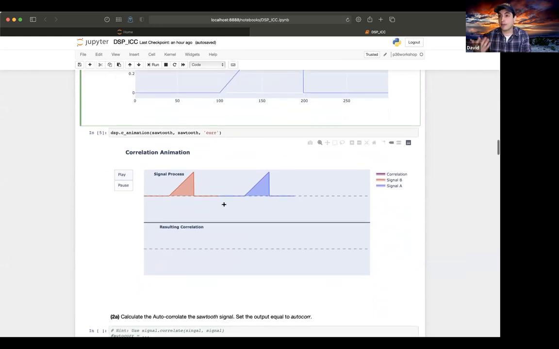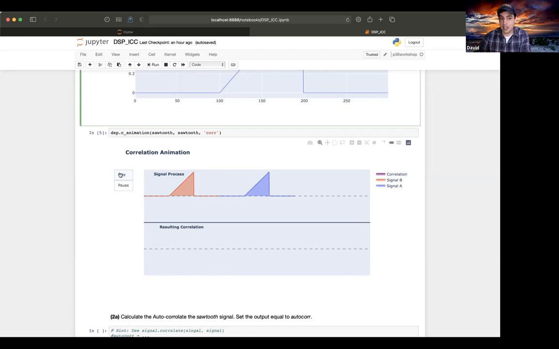So we're going to correlate these two signals, right? And it's the same signal, and we're going to pass it through. The thing to keep note of is when the areas match up, that's when we have a high correlation. If there's an inverse, that means there's an anti-correlation. And these are relative results. Like Dr. Velasco says, a peak just means that there's a high correlation relative to its surroundings.